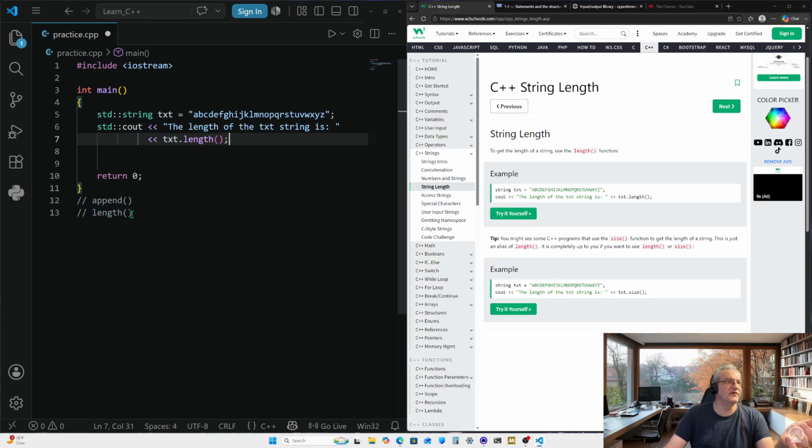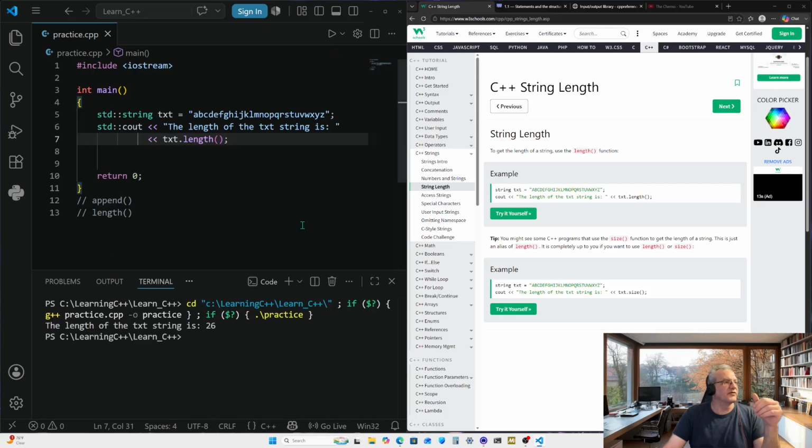I don't know if it's a built-in function, what it is, because I can't find it in the CPP reference. But that's fine. Let's go ahead and save this, run this, and see how this works. It's going to tell us that the length of the text is 26 characters, which is right because there are 26 letters in the alphabet. We went from A to Z, so that means I also didn't miss any letters in that alphabet.